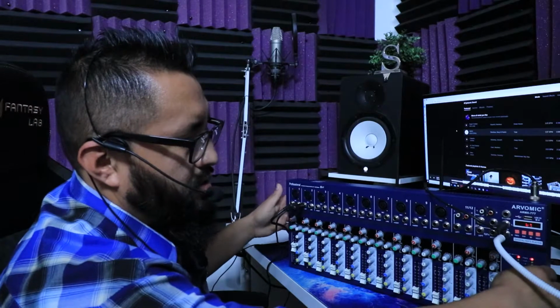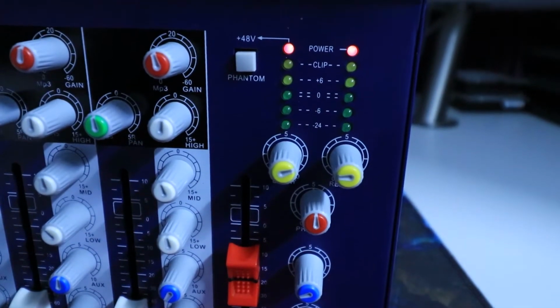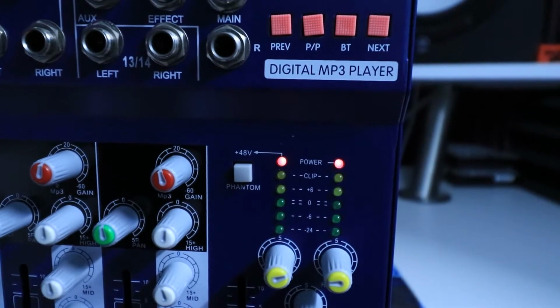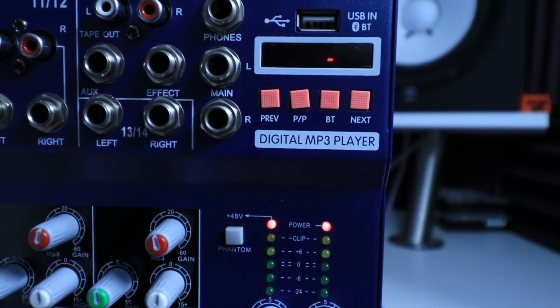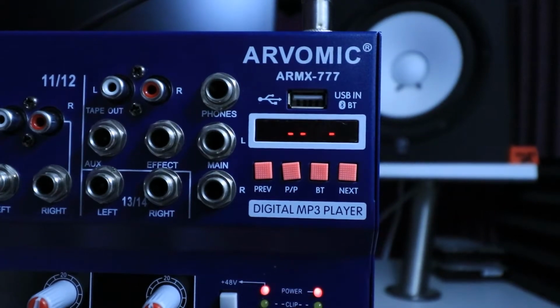On the right side of the mixer, we have the main output. We've got 48-volt phantom power if you want to use a condenser microphone. We've got the delay, the repeat, the headphones, and the auxiliary amount, how much you want to send out to the monitors, and we've got the effects, how much you want to add, and obviously you control it on each channel.